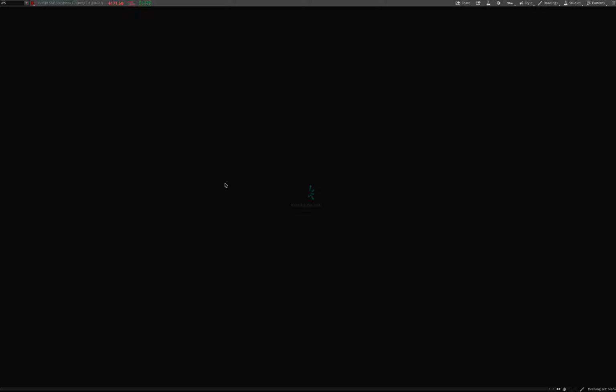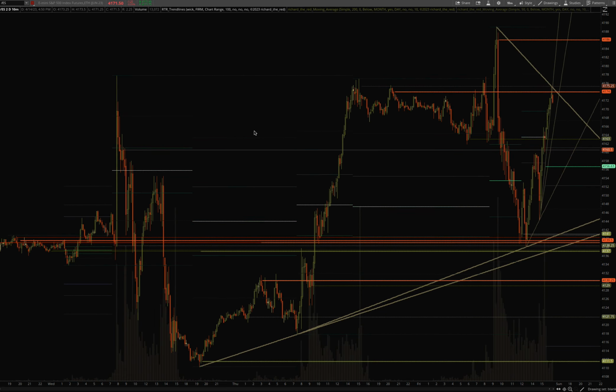But what I have on the 10-minute chart is a lot of indicators, and if it's too much eye cancer, I'll have to pull some of them off so we can see it a little bit better. Like these blue lines are Fibonacci, which calculates mid candles of bigger moves. These diagonal lines are the auto trend line study. So this is like a basic chart that I trade off of all the time.